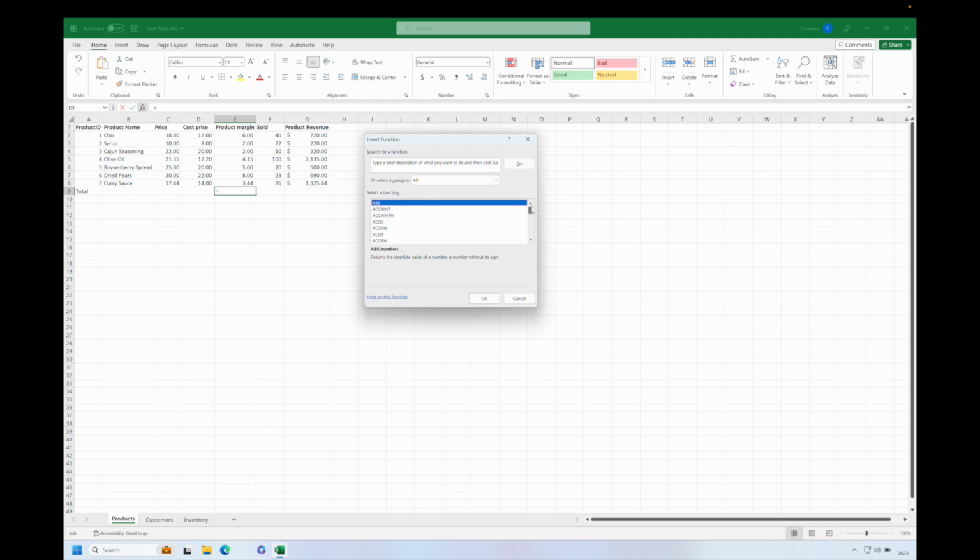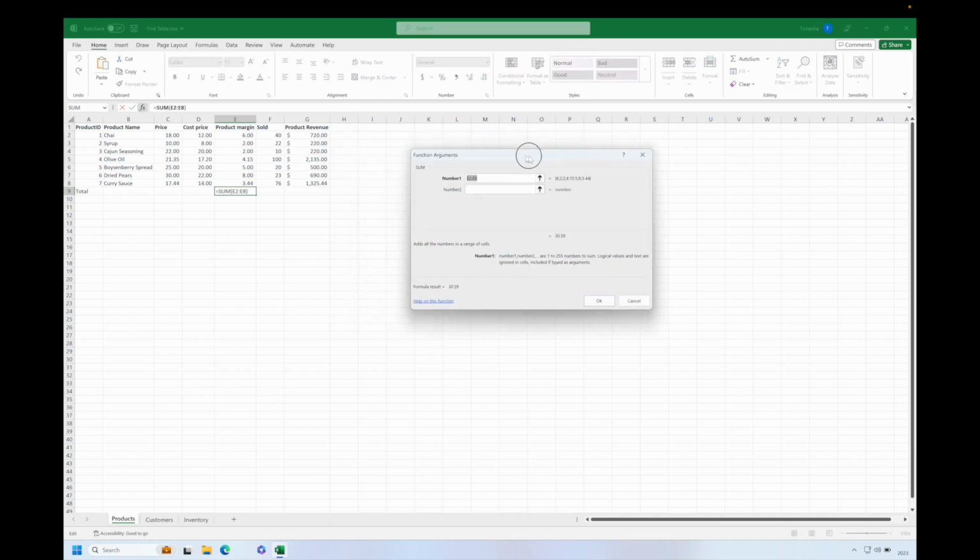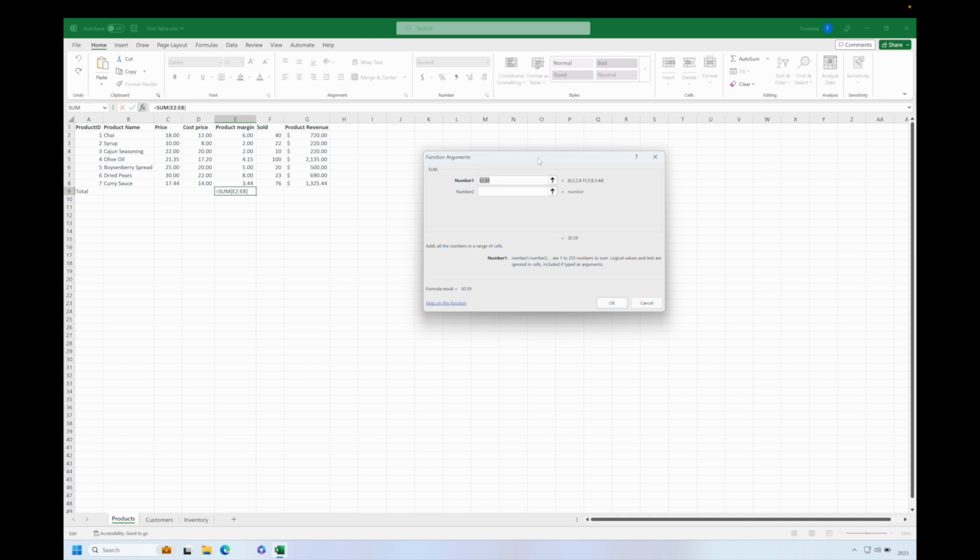So you have statistical functions, mathematical functions. We're going to go back into our most frequently used functions, and we actually need this one called SUM. We could have typed it in, but this is a nice way of doing that. Maybe we'll type it in the next column. So here, this is the wizard, and it tried to guess what it is you want to summarize. You think, well, is this what you want to summarize there? And you can say, yeah, maybe, but you can just delete that. And then you want to tell it what it is to summarize.